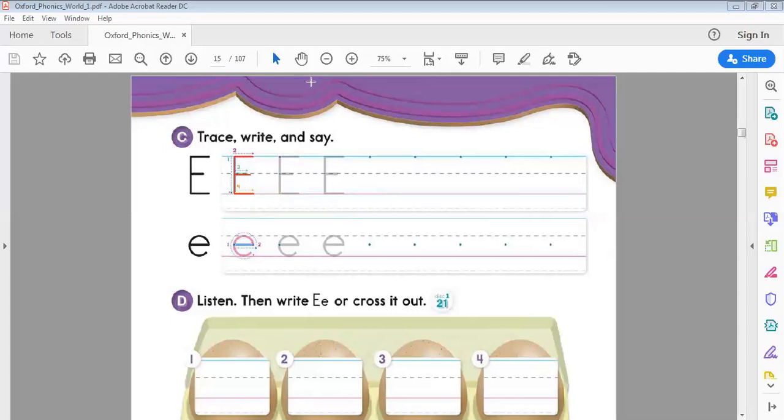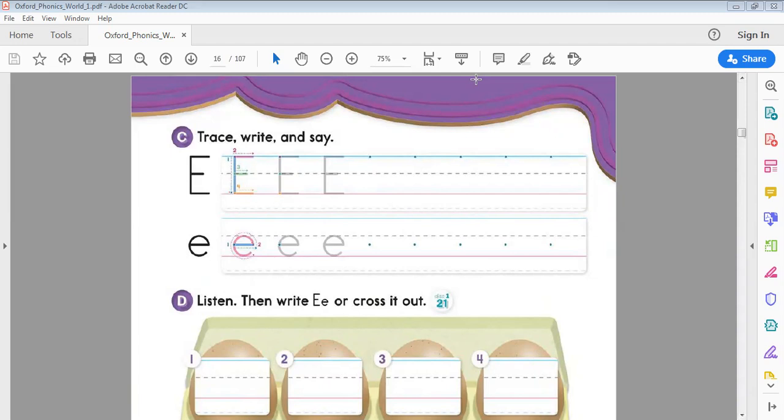All right, now, how can I write the lowercase e? Lowercase e or small e. Do you see the blue line? I'm gonna start from left to the right. I'm gonna trace this line. Okay, and then I'm gonna make this curve and go to the last line to make the small e. And it's so easy, I think, right? So who remembers what this letter is? Very good, this is letter E. And the sound, eh, very good.